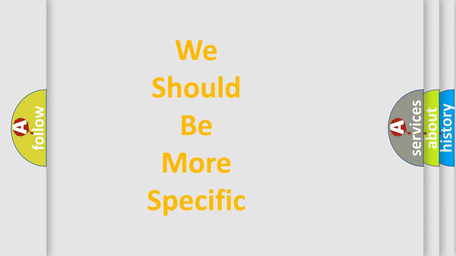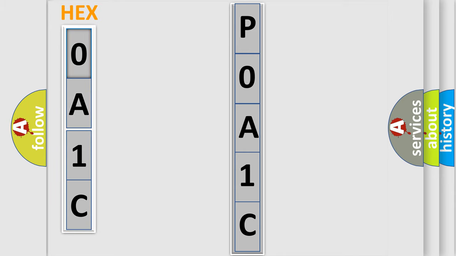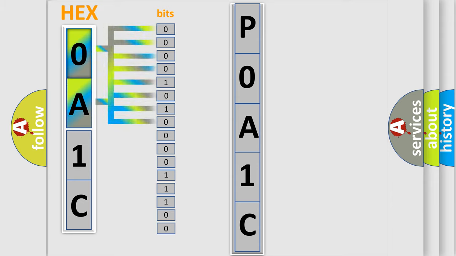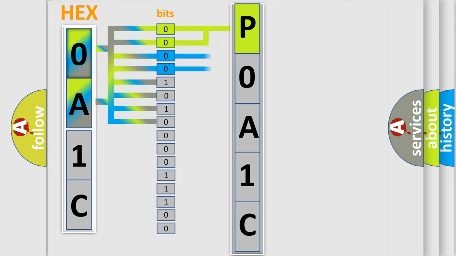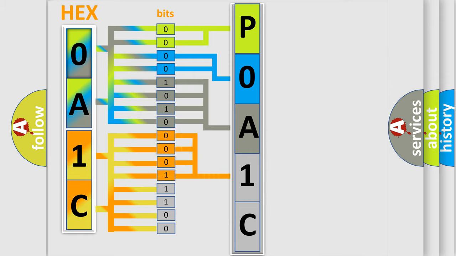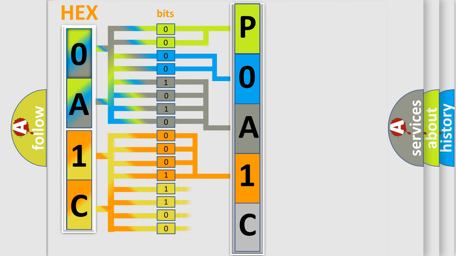The following demonstration will help you look into the world of software for car control units. The error code is split into two bytes consisting of 16 bits. One bit is the basic unit that each computer works with, and it has two logical states: zero (low level) and one (high level). By combining the first two bits, the basic character of the error code is expressed. The next two bits determine the second character. The last four bits of the first byte define the third character. The second byte is composed of a combination of eight bits — the first four bits determine the fourth character, and the last four bits define the fifth character. A single byte conceals 256 possible combinations.